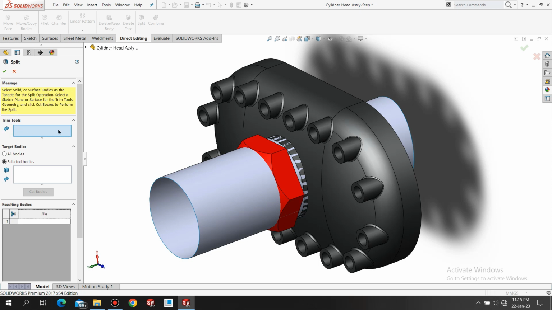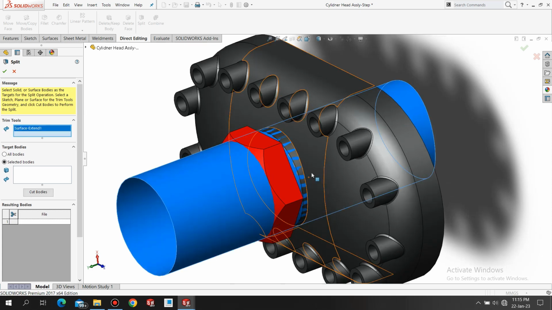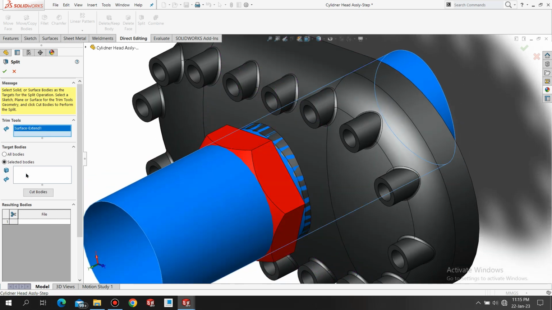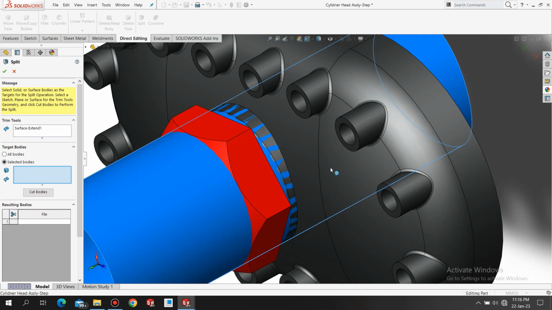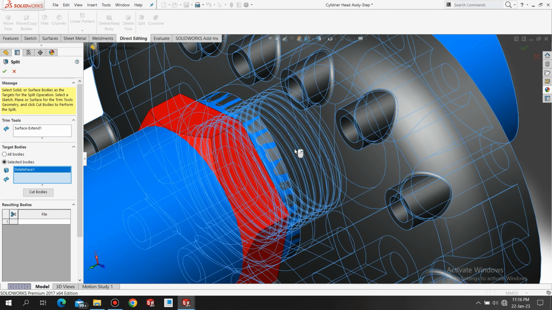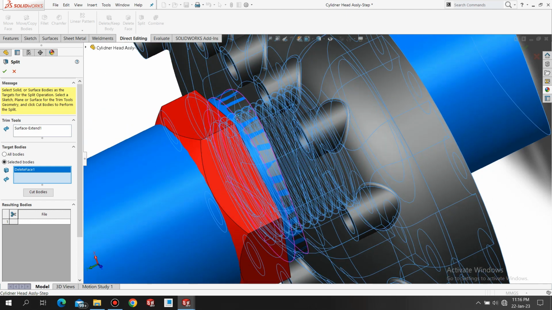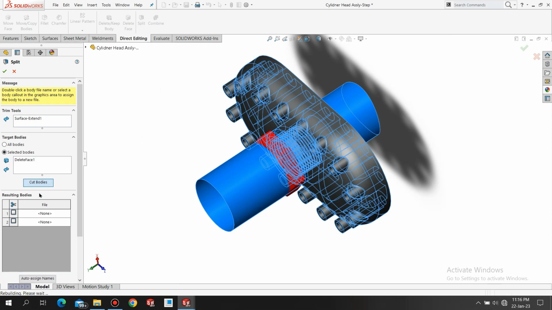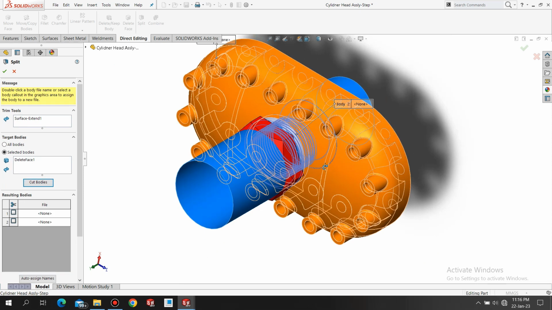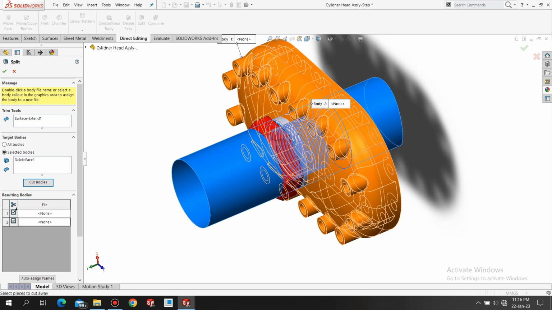Now if we go to the direct editing tab, select split. Now it is asking for trim tools. We have our trim tool, and it is telling us to delete the splitting body. So we have this body, only this one. Okay, so now cut body. We are selecting both the bodies. Just click this scissor icon, and it will select all the bodies, and click OK.